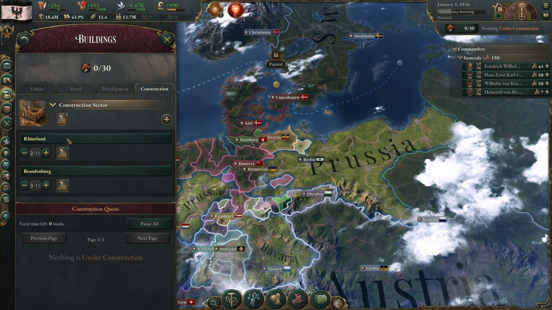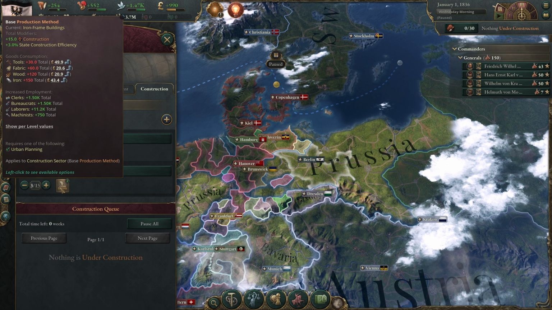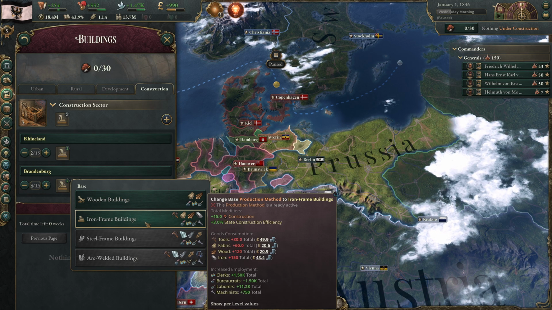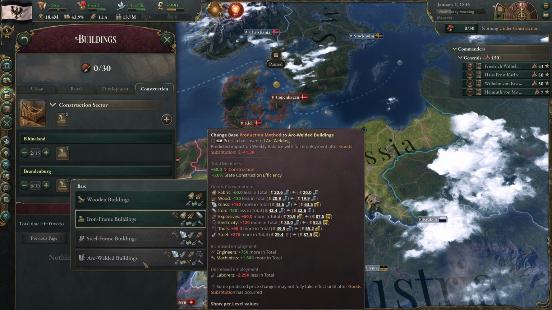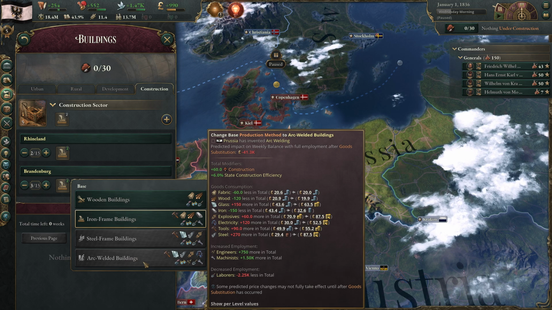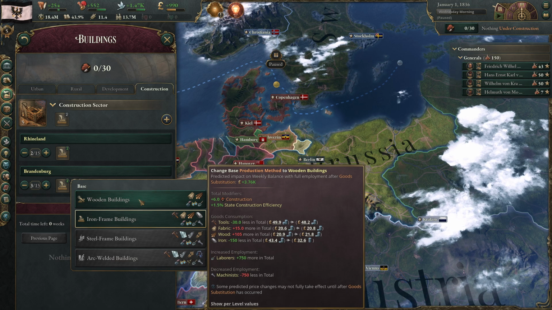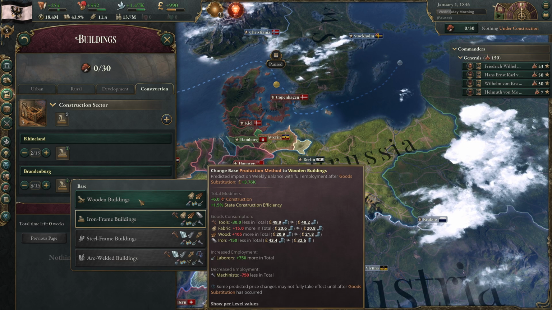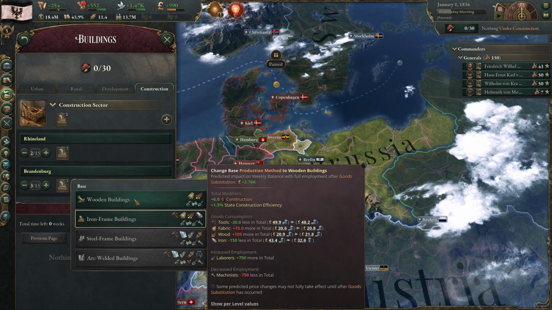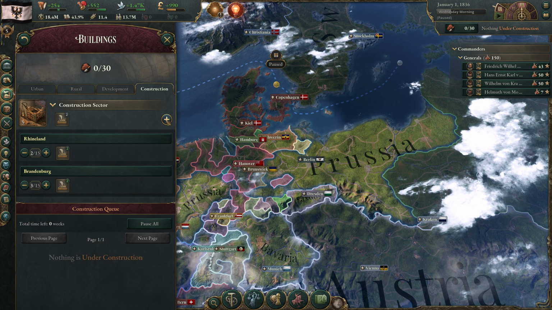And this is our construction sector here. So we have production methods in Rhineland and Brandenburg. Okay, so we can do wooden buildings, iron frame buildings, steel frame buildings, or arc welded buildings. Interesting. We've not invented those yet. So these are more expensive to build. Increase state construction efficiency. Fascinating.